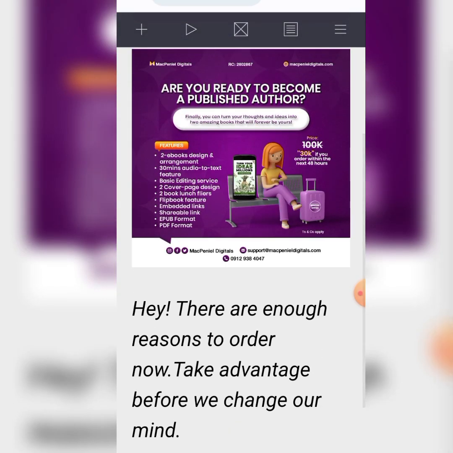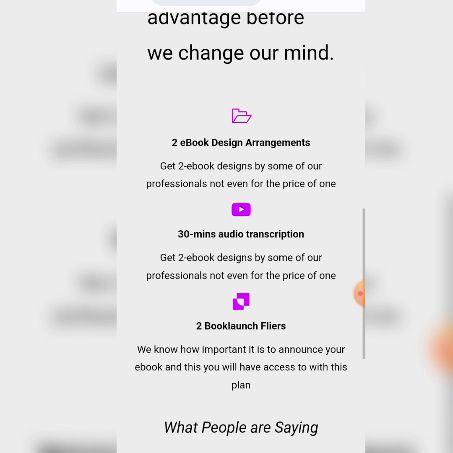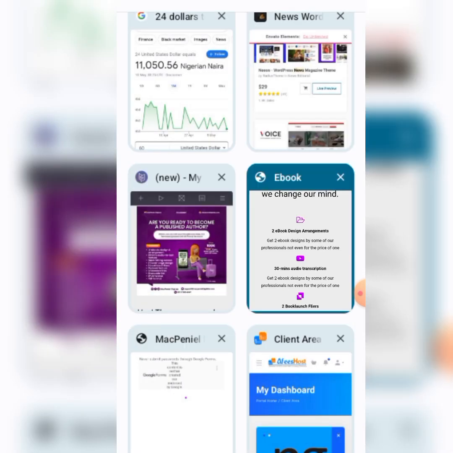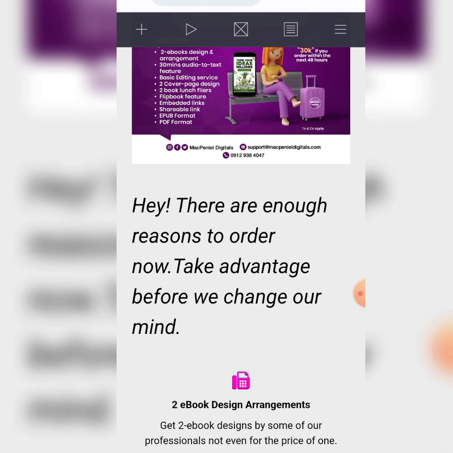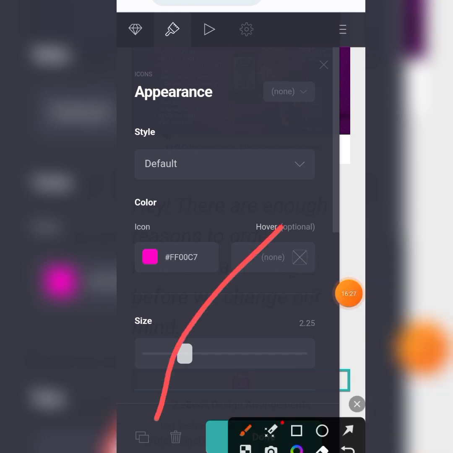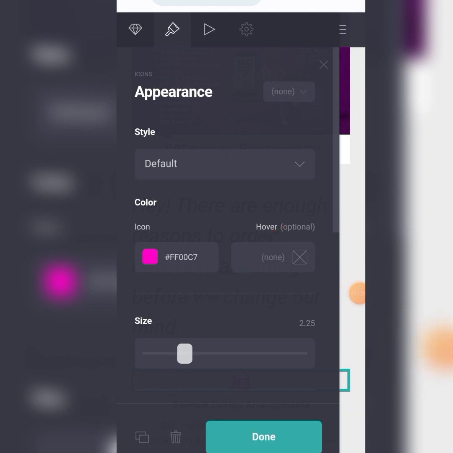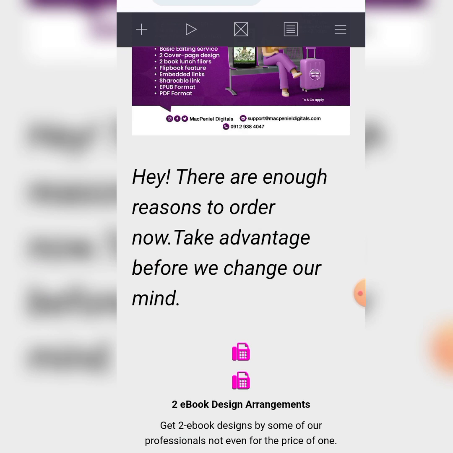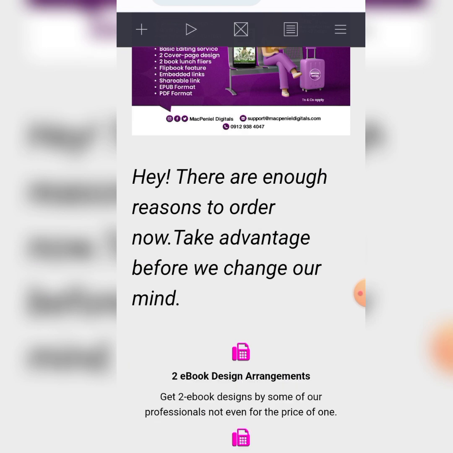So let me just jump down here. The button, everything is the same thing. If, for example, you want to do the button, instead of you doing it again, just click on this particular button here. There's a button here which means copy. So if you want to repeat that particular thing here, just click on copy. So it's going to become 2. I can drag it down like this, I can do anything I want to do. So that is easy for you to do.